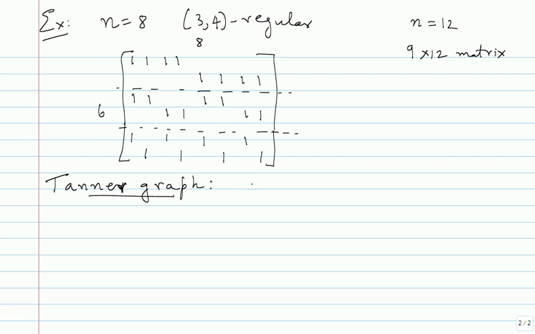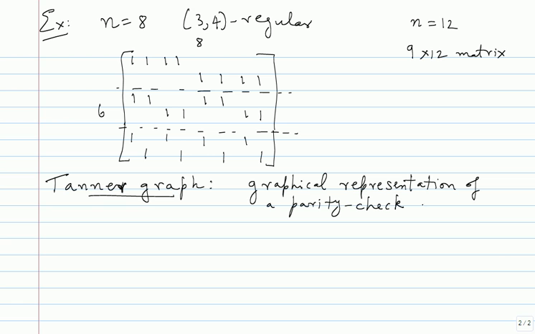So a Tanner graph is basically a graphical representation of a parity check matrix. Okay, so graph, don't think of sine x versus x or something. That's not the graph I'm talking about. This is the graph theoretic notion of graph. So you have a bunch of nodes which are connected by edges. It turns out you have a very nice representation for a parity check matrix as a graph, in fact what's called a bipartite graph. It's not so crucial to us, but anyway, a bunch of nodes connected by edges. So what is a graph? Nodes connected by edges.